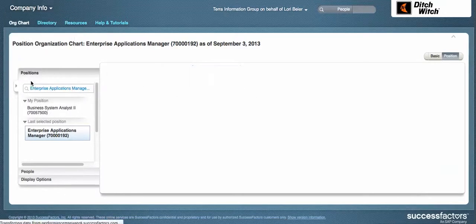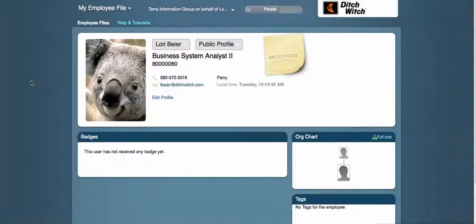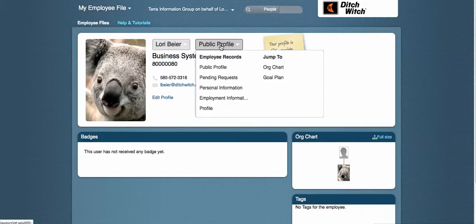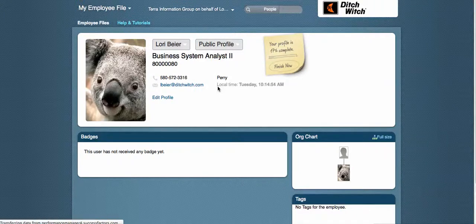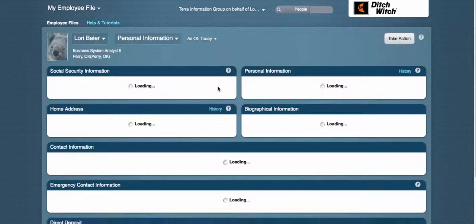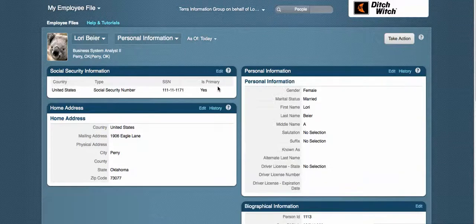The next basic piece is the employee file. You click on my employee file. The default is to go to the public profile, where you have the profile picture, phone number, email, location, and local time. You also have your org chart as well. In here, there are the public profile, different pending requests, and personal information, similar to what we've seen for Kevin.